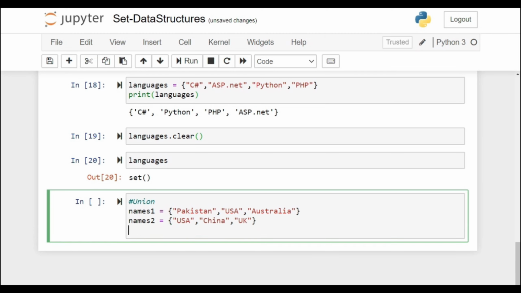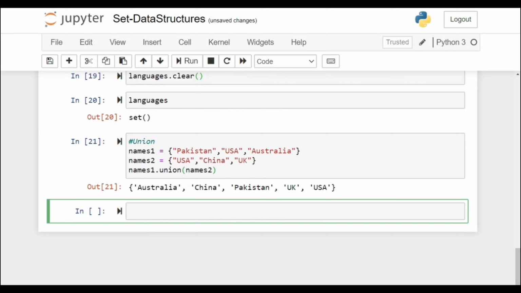Now I'm going to perform union over them. Union can be performed in two ways, either by using the pipe operator or by using the union method. I will be discussing both of them here. Type names1 dot union and pass names2 as an argument.